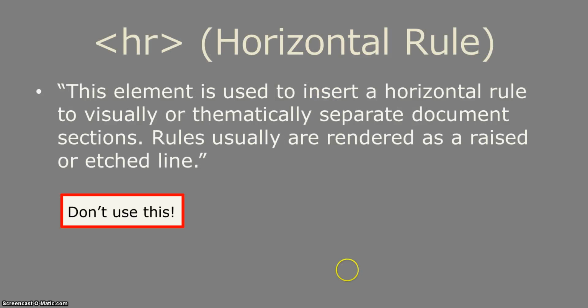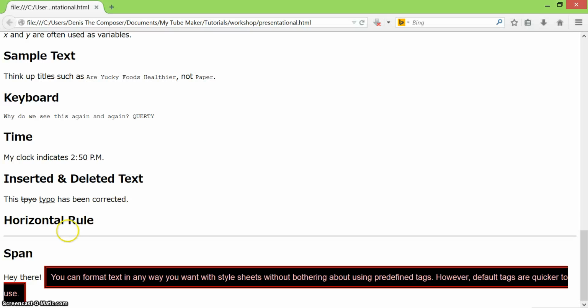And we have the horizontal rule. Now, I completely deprecate this for many reasons. And I don't think I'll have time to show you all that, but this is a horizontal rule. First of all, I deprecate it because it's garbage. Really, you don't need this. You shouldn't use a horizontal rule to separate sections in your document. What you should use is rather spacing.